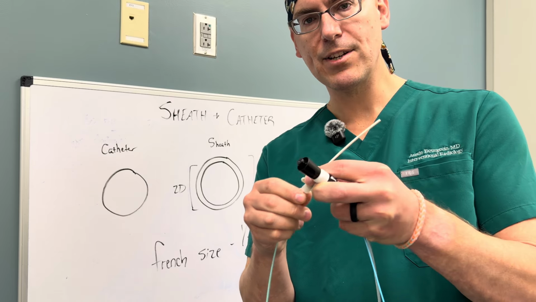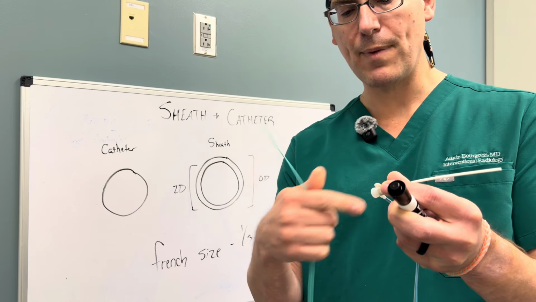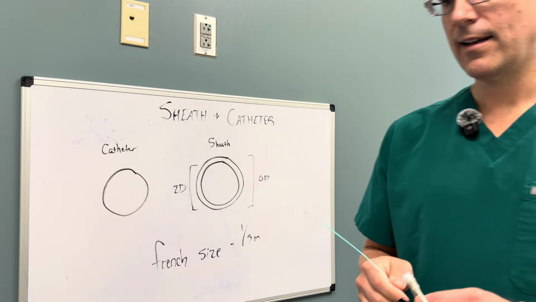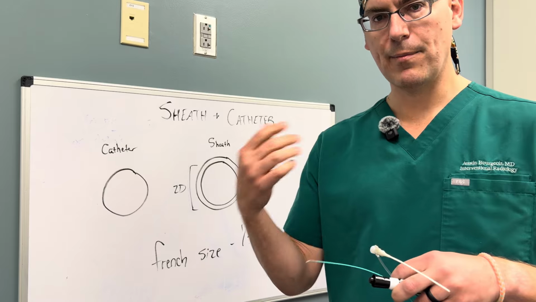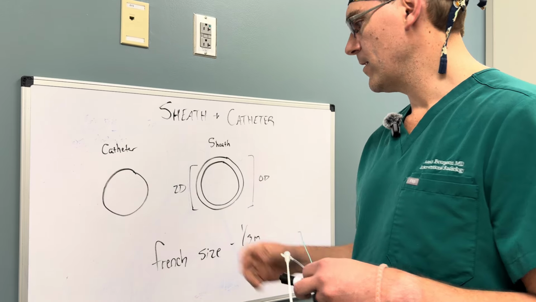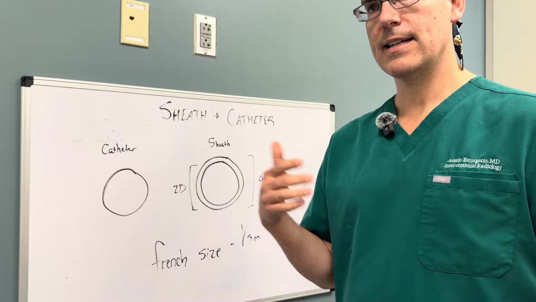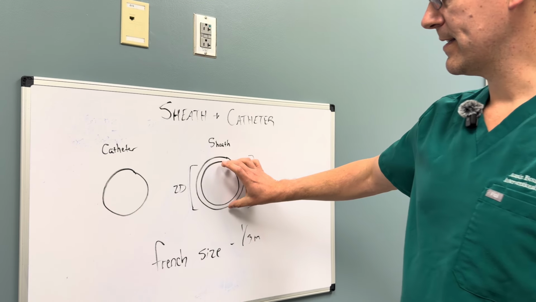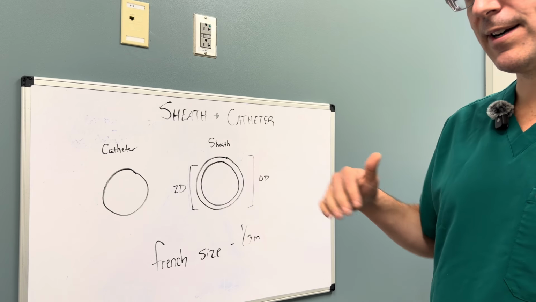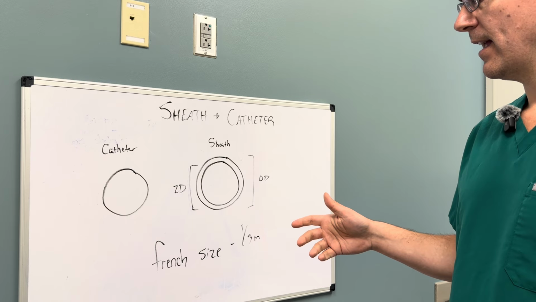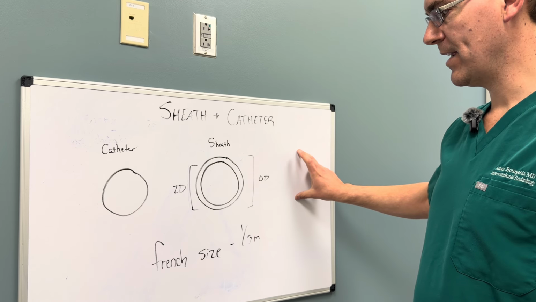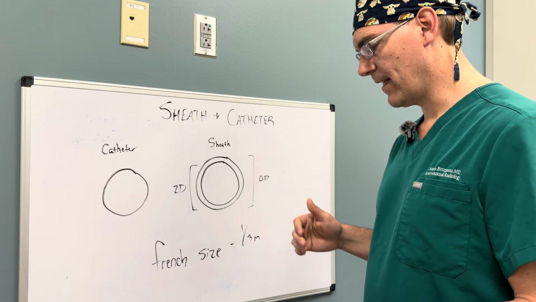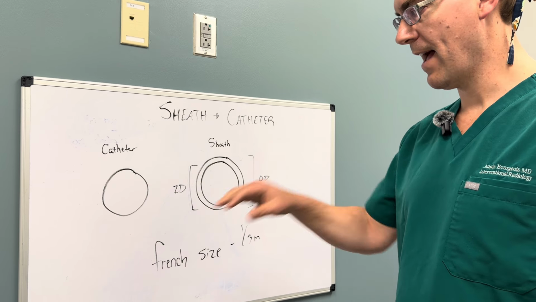So the denomination is simple. So as to not be confusing, it's all based on what size catheter can go inside of it, but the outer diameter of the sheath is a little bit bigger than that. And you may say, well, for closure devices, it's a 6 French Celt or a 6 French Angio-Seal. If the outer diameter of a 6 French sheath is actually 2 French sizes larger, how does that work? Even though they call it a 6 French Angio-Seal, it works on an 8 French outer diameter hole, if that makes sense. So everything is geared to this nomenclature of catheter and sheath.